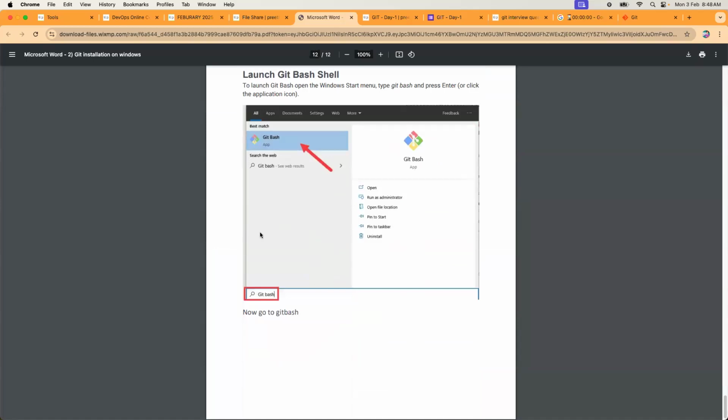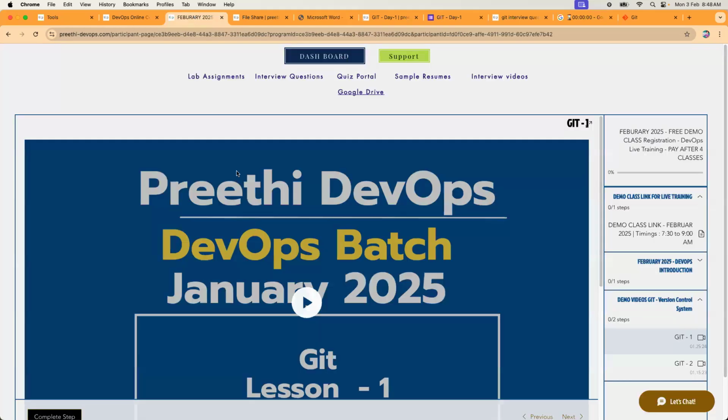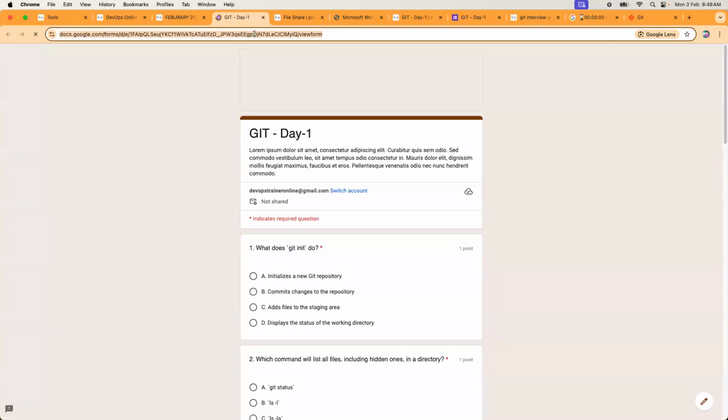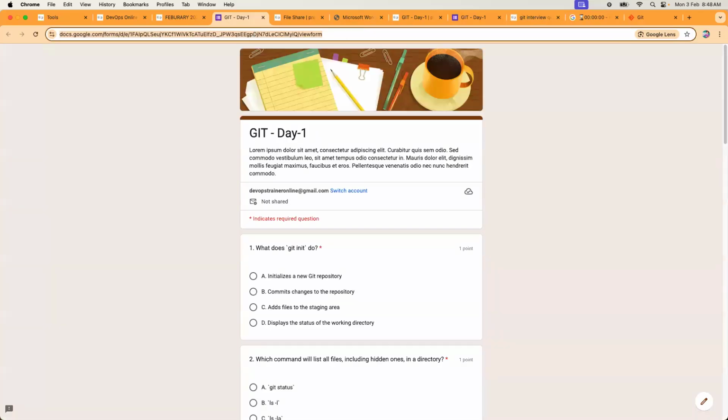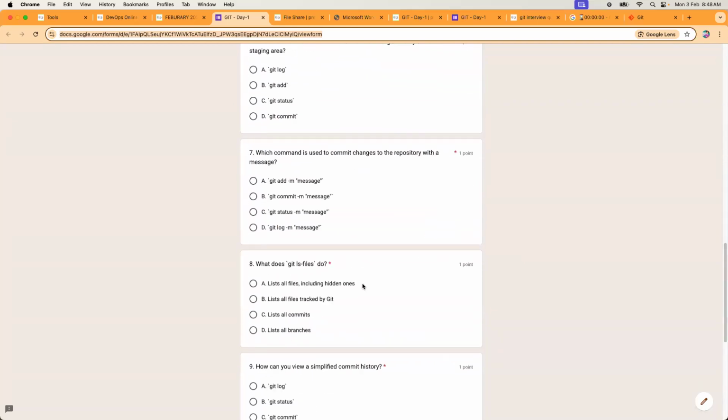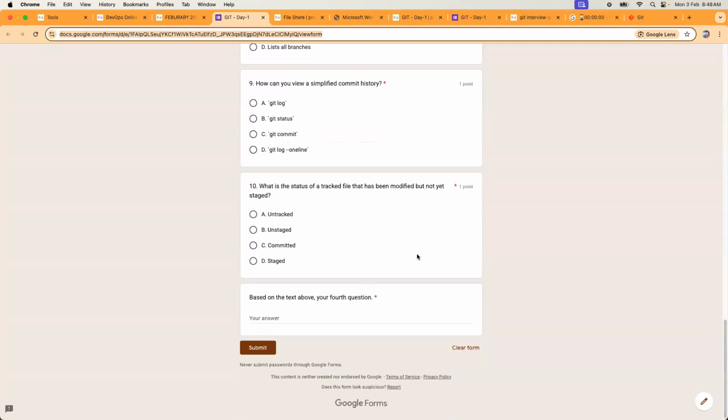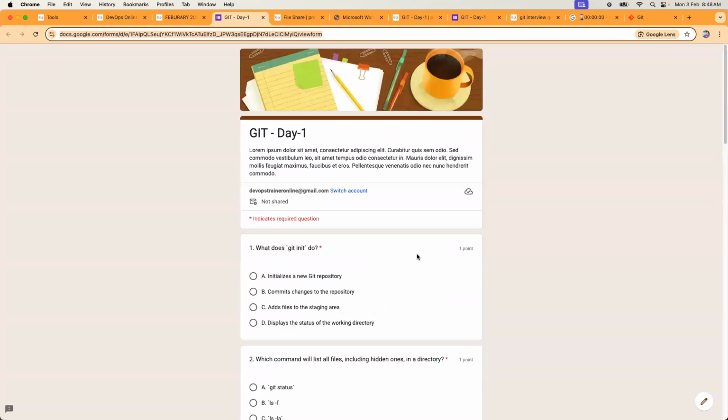If you still need any help, there is a separate WhatsApp group. You can post your queries there, and post screenshots if you are stuck during the hands-on. Also, every day you should complete the quiz. For today, because you might not have access to your LMS, I'm sharing this quiz here. This is the quiz based on today's topic. There might be a few questions out of topic, which is for you to explore and will be covered the next day.